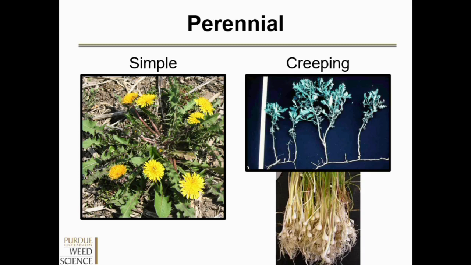We also have what we would call a creeping perennial. So you'll see the top right of the screen is Canada thistle, and this has underground structures that spread throughout the soil that the plant can produce vegetative growth from at many points along these reproductive structures. When it is underground, we call that structure a rhizome. When it is above ground, we would call it a stolon. And there are a number of plants in our row crops and also in turf that have this type of creeping structure for these perennial weeds.